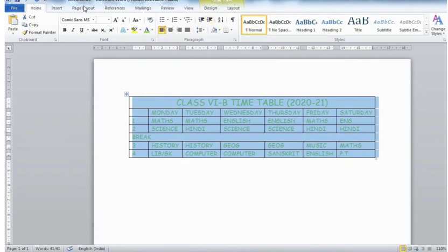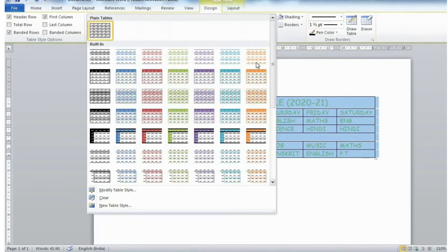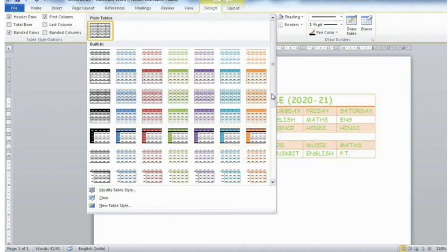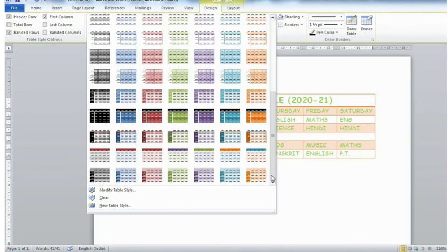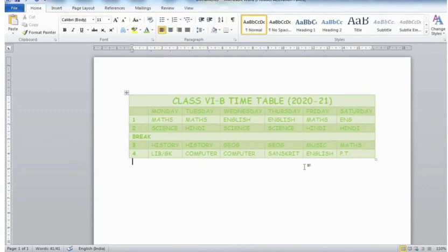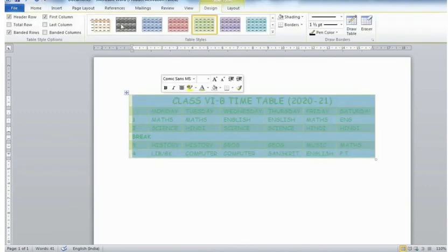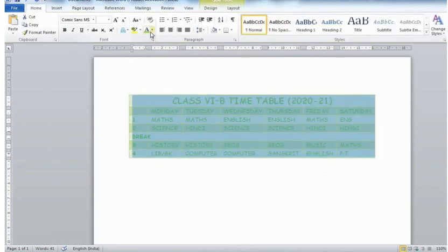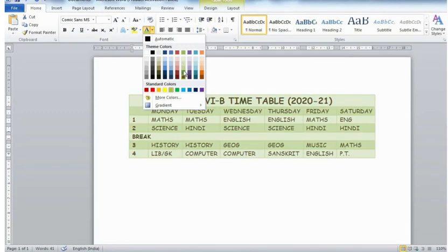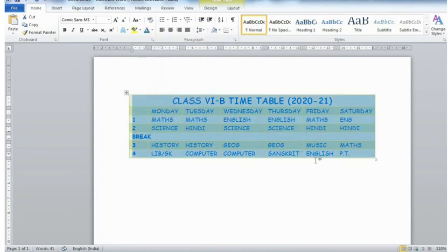You can also go to this table styles gallery, which is over here. You can select any particular style that you like from this gallery. Suppose I'm choosing this one. And then suppose for text I change the color of the text, because I have taken this dark blue color. Now this break should be over here.